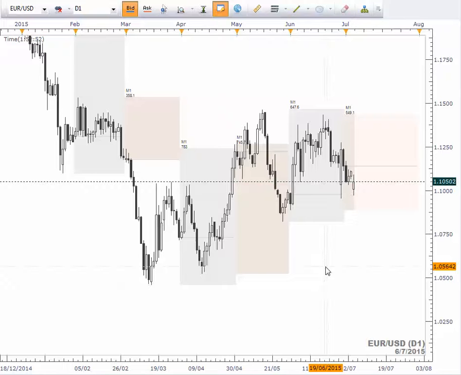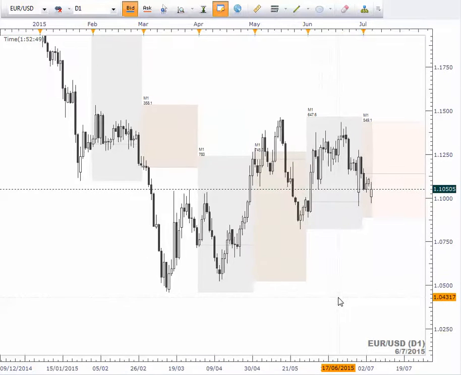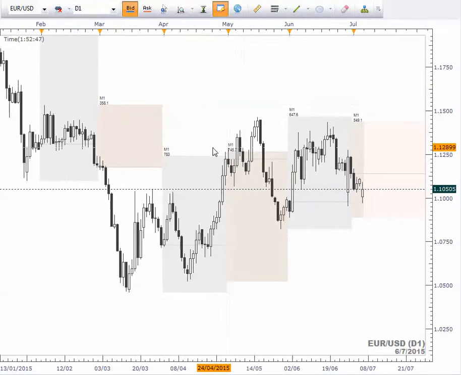So I start with simple black and white candlesticks, and one of the things I like to look at is a frame of reference. So if I'm looking at the daily bar, which is what this is for Euro USD, for the daily bar, I like to look at the frame of reference to the month. So where is price currently within the current month, and where is price within the previous month? That kind of starts me off with a big picture view of where things are going.